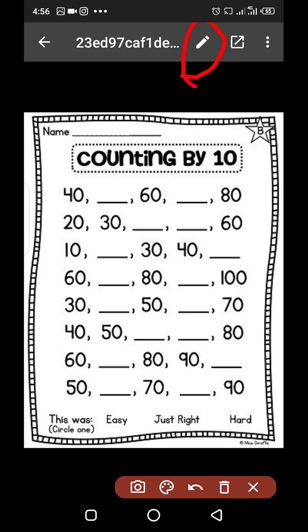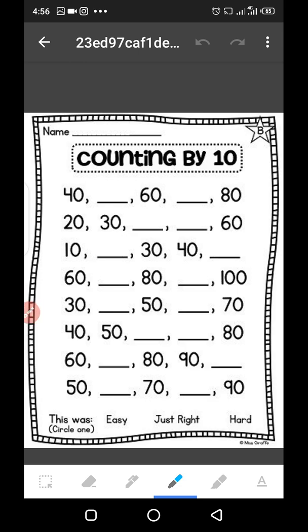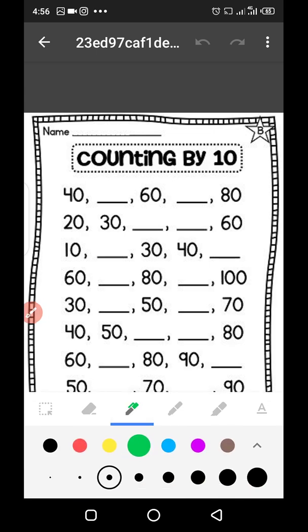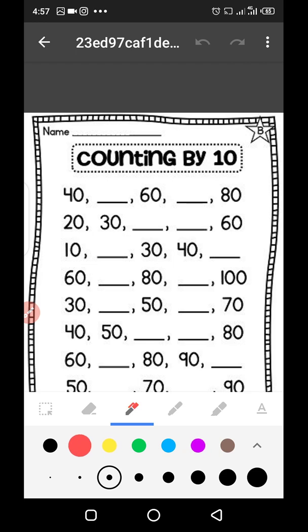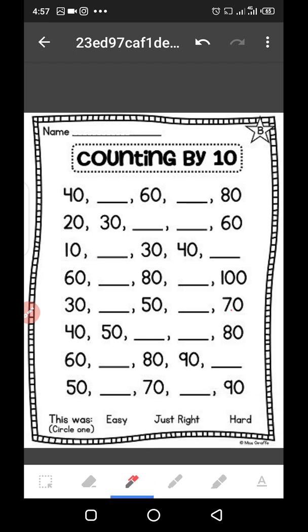Then you come this way. Look at this up here. Then you click on it. This is a pen. You click on the pen to start editing. So let's click on the pen right here. So immediately you click on the pen, you have opportunity to choose different kinds of pen, this one, and this one. And you also have opportunity to select your favorite color. When you click on it, you can pick any color of your choice, yellow, red, black, any color. So after clicking your favorite color, then you can start writing.